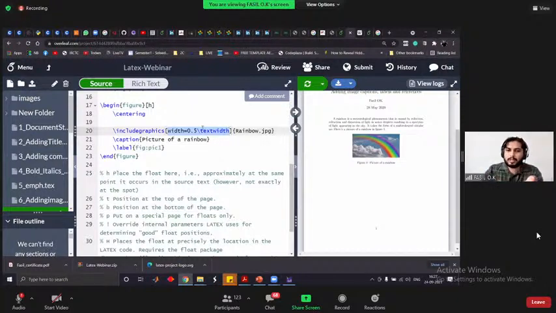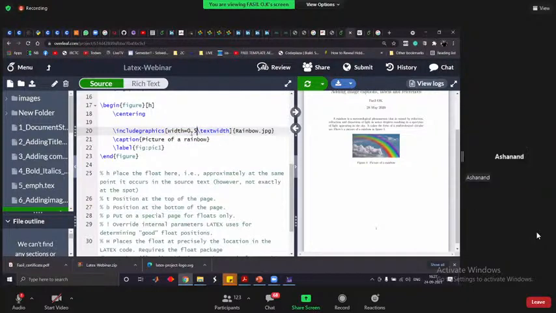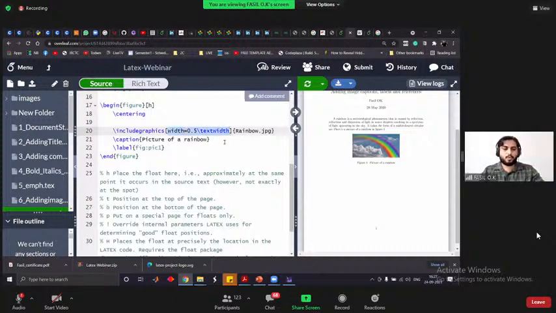Otherwise you can use the width. For scaling, is there any particular command, or just changing the width? This is the place where you handle that particular size and rotations and everything. Inside this first box, I just put width equal to 0.5 of text width. Actually, what does text width mean? The total length of the text, the length of the entire line.